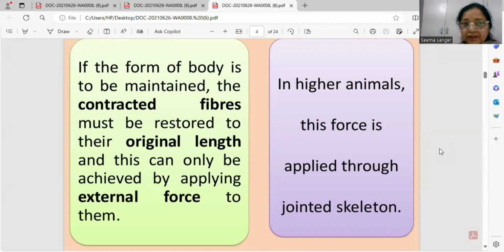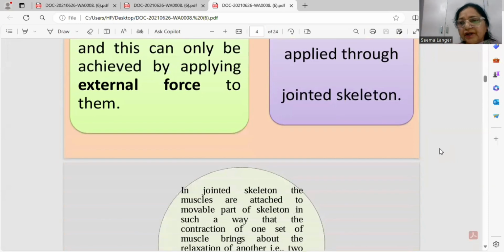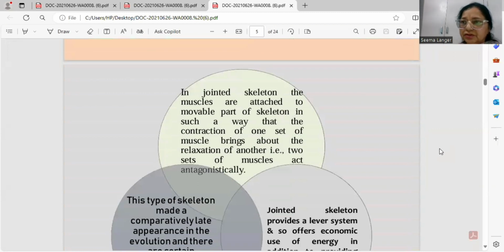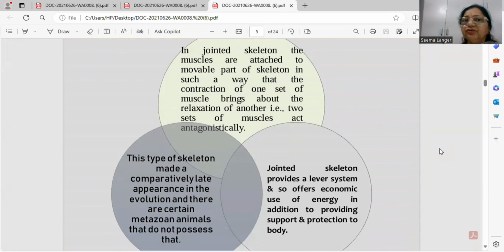But there are several groups of animals which do not have such a skeleton. For example, we have talked about protozoans, poriferans, or for that matter, we can start from coelenterates, which, though they have muscle tissues, don't have a rigid skeleton. Platyhelminths also don't have a rigid skeleton. Or we can keep in mind the typical example of the earthworm, an annelid, which lacks a rigid skeleton that could help muscles to work in antagonism.